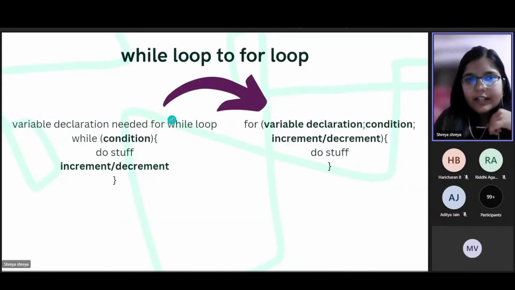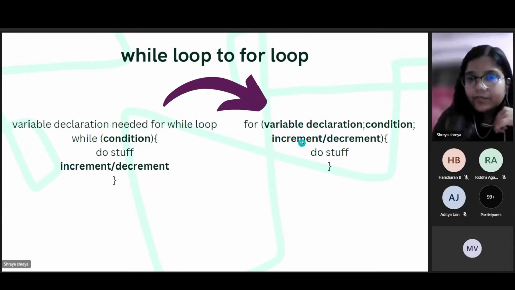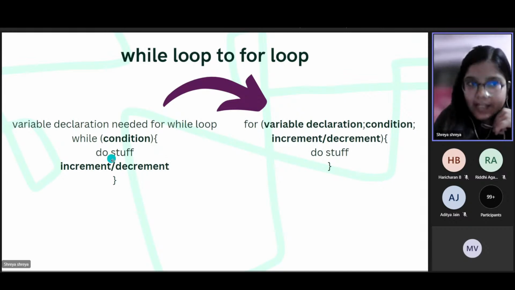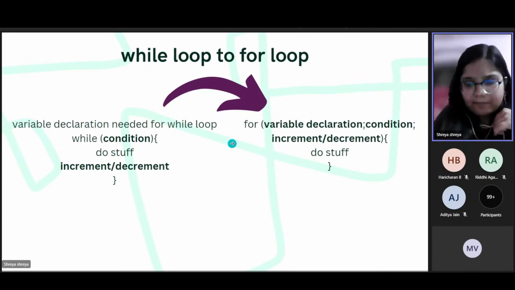Okay. So we can convert a while loop into a for loop, which is very easy because both of these are very similar. Whichever condition we are writing here, we can directly write it in the for loop condition in between. Whichever variable we are declaring, we can declare it in the statement itself. And whatever we are incrementing and decrementing inside the while loop, we can increment and decrement in the for statement itself. Both are mostly the same.